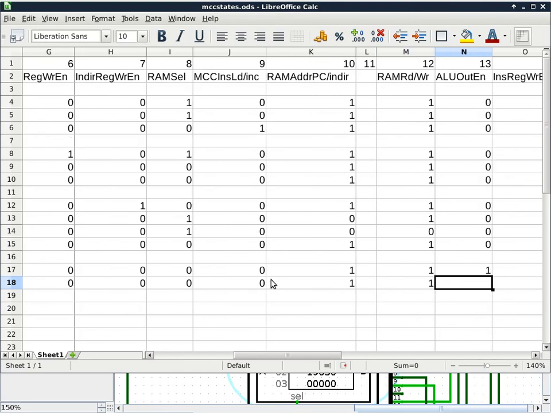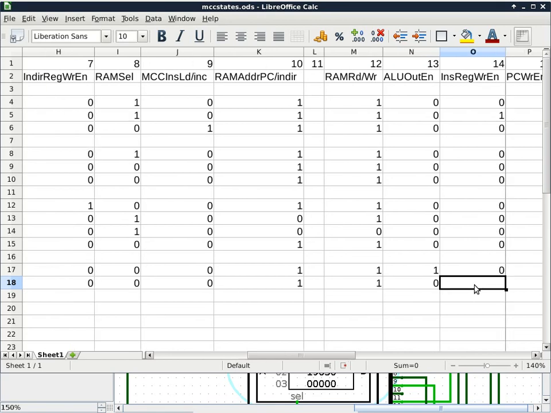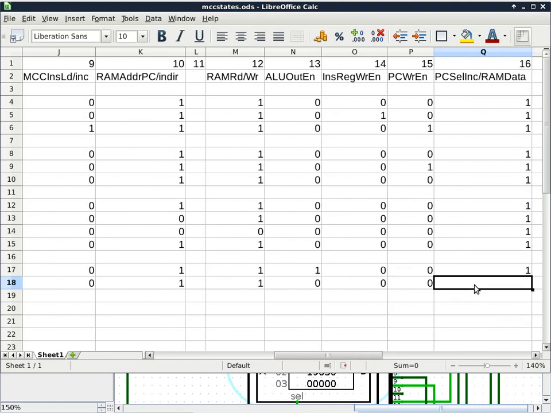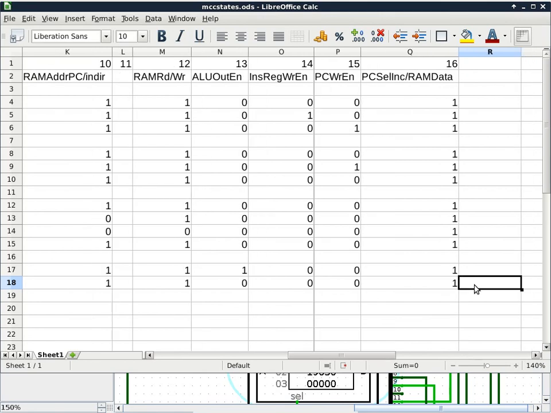Doesn't matter about this one. And the reason why we specify a read operation with RAM and not a write operation is just in case you enable it, it doesn't destroy the content in RAM, but it really should not happen because it's already disabled. And we'll turn off the ALU output enable in this case because we want to turn off output as much as we can, just so that we minimize any chances of a bus fight. Turn off PC write enable. Go back to increment program counter. The fetch cycle will take care of this anyway.